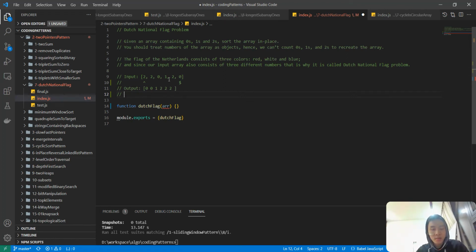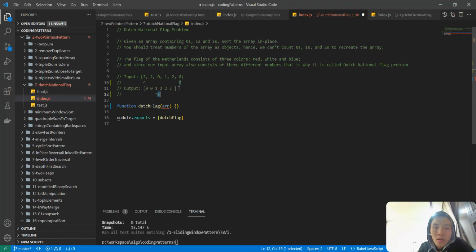Both pointers will point to this one, so that the left of this pointer will be all 0. Same here. The right of this pointer will be all 2. So here is a two pointers problem.